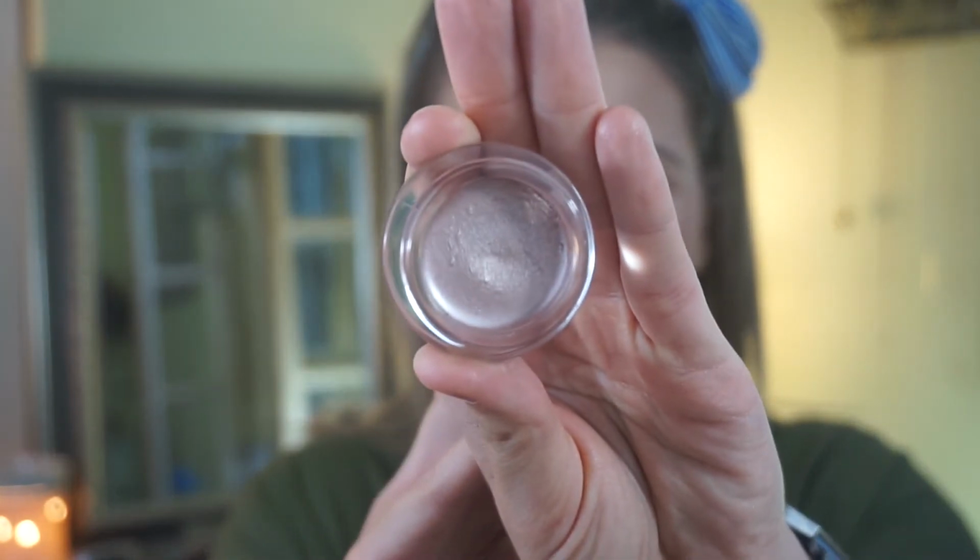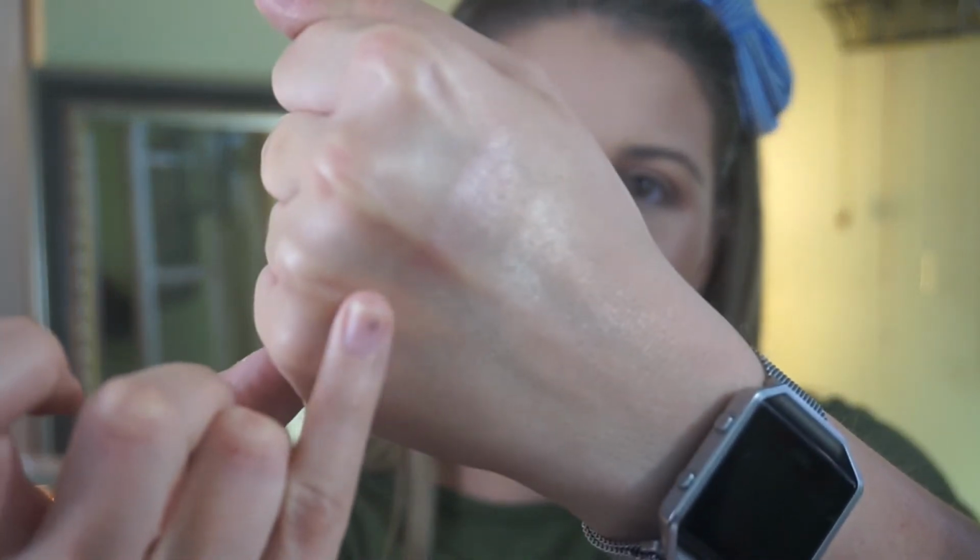Then what you do is you just open them up, and it's like this. This is where the pigment is, and it's like a cream shadow. And these are, you guys, honestly, they're amazing. Here, I'll swatch both of them on my hands for you. They're very creamy, very pigmented. My hand really doesn't do it justice at all. You can kind of see, but it just rubs off. You'll see in a minute how they look on my eyes. So right here, this is 730 and this is 705. But like I said, you can't really tell, so I'm going to scoot you guys back in, and we're going to apply this on the lid, and I'm going to show you how you can apply it.